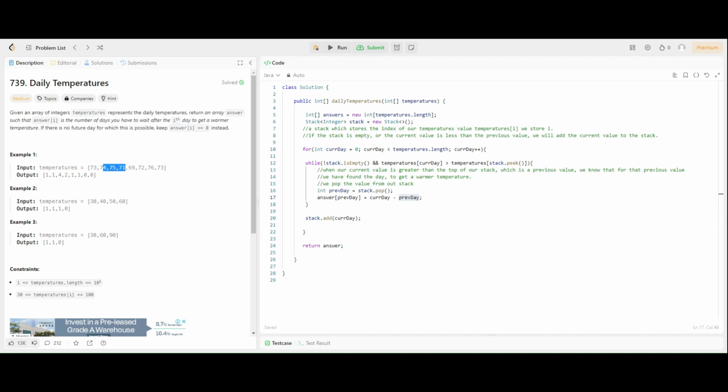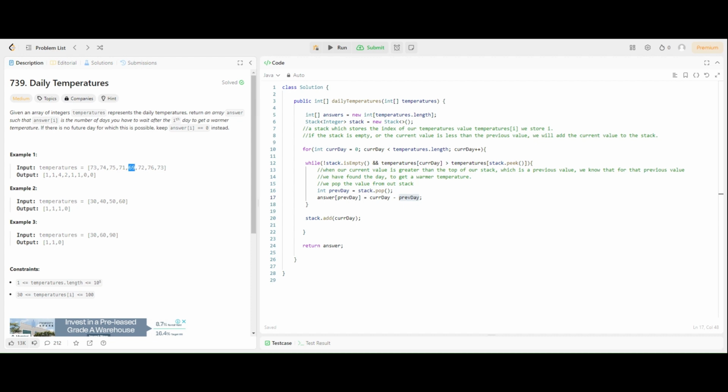Once we are iterating through this, after 69, we're going to add 72. And because our stack is a monotonic decreasing stack, we know that 72 cannot be in our stack. So it's going to eliminate from our stack. So we're going to pop 72, and we're also going to take the value of 69.